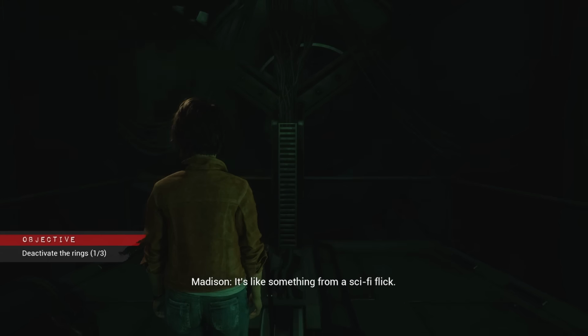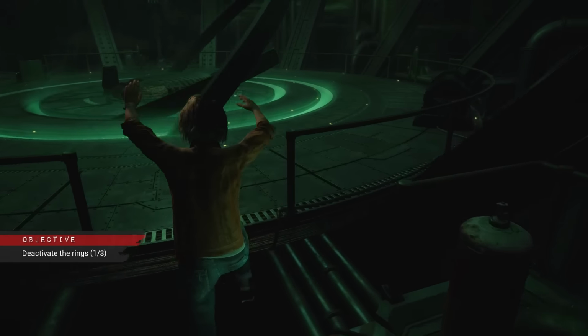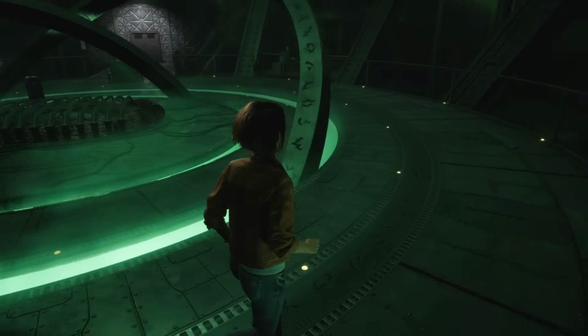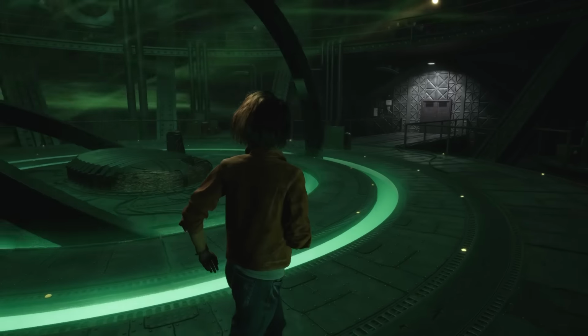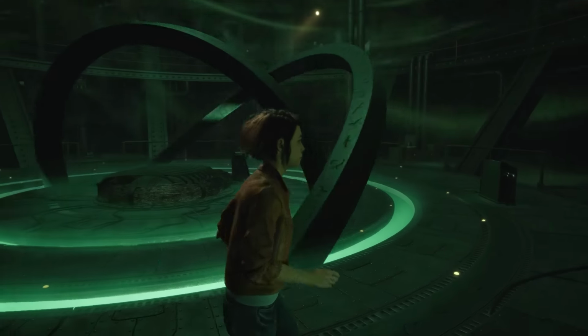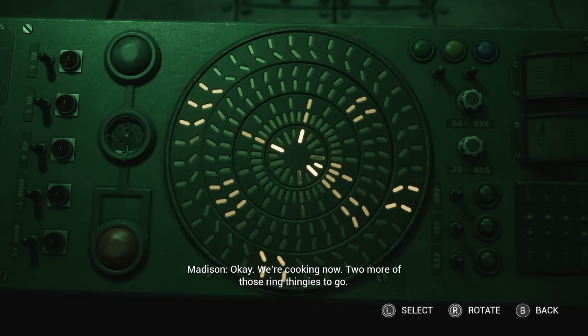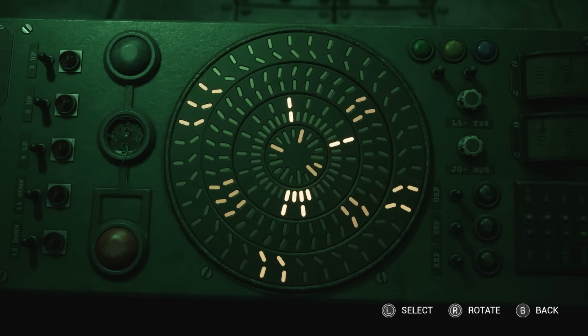Oh, it's reset. It's like something from a sci-fi flick. Yep, but probably actually dangerous, you know? As it's real. We don't want to try and walk through there. I wonder if we actually get diced up if we try and walk through it, and then her character's just dead. Okay, we're cooking now. Two more of those ring thingies to go. Right, let's try it.